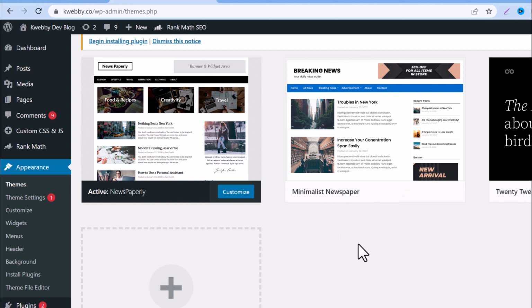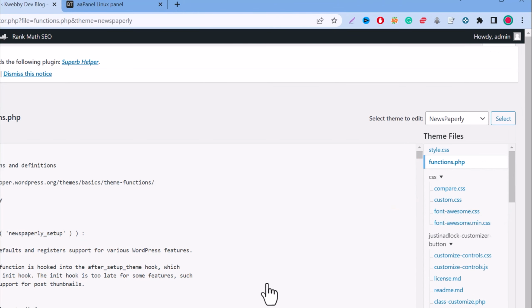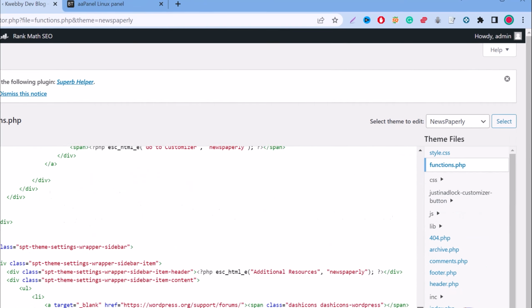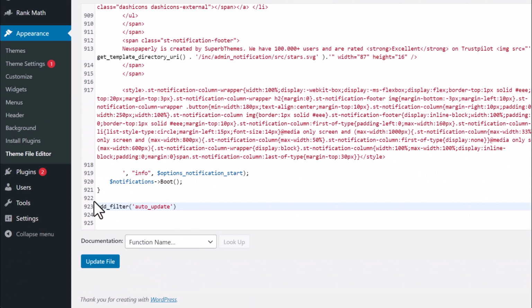And to disable automatic updates of themes, you can go to the functions file of your theme. Go to themes, theme file editor, choose your theme from this drop down list, here I'm using Newspaperly, and go to the functions file. You need to add a line of code, for the theme part we will add the add_filter function, which is available on the WordPress repository. Right, add_filter, here you need to add this code to disable theme. To disable it, just add this. There you go. This particular line of code triggers the automatic update of themes to be disabled.